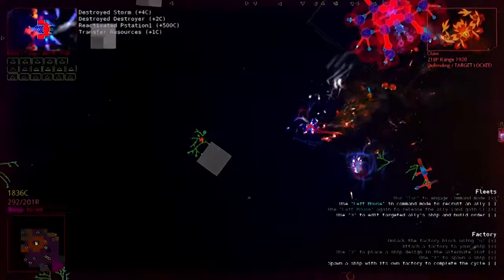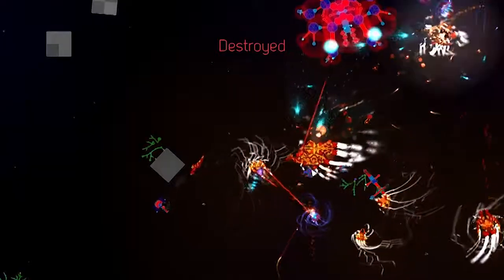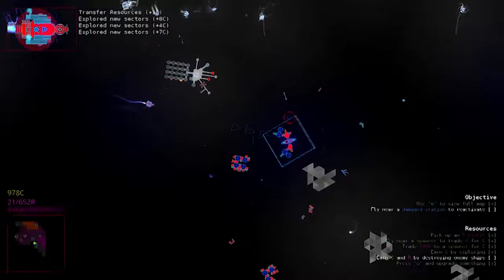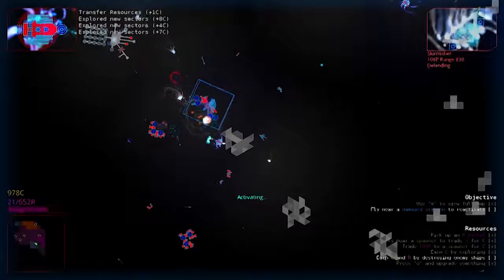You're never really safe when you're exploring, or when you are, you're just not going through an area that has anyone in. Sometimes you'll even find abandoned stations around, and you can reactivate them by just staying near them for a while to gain extra credits and an extra spawn point.